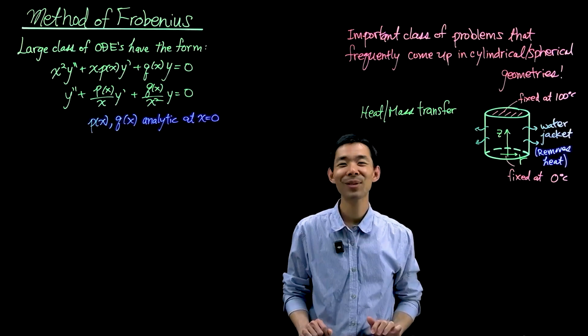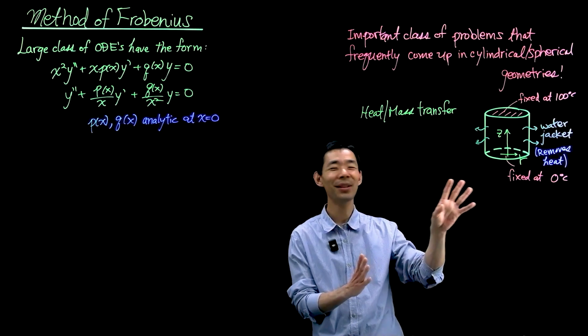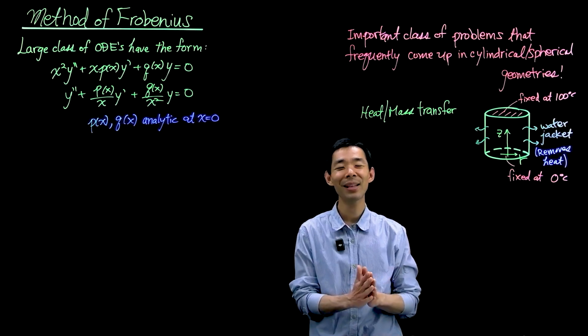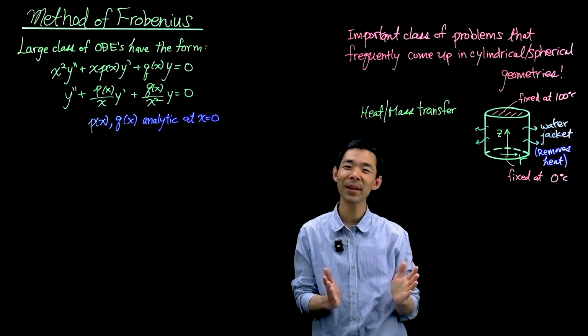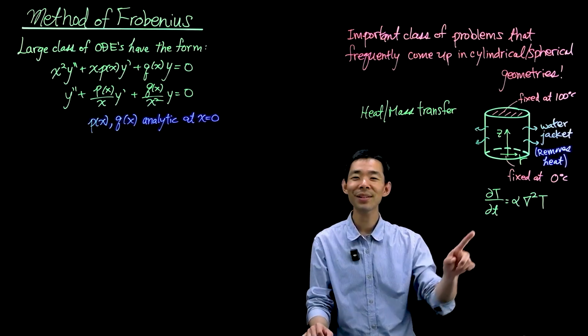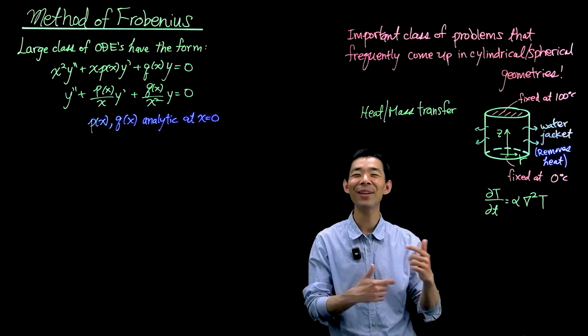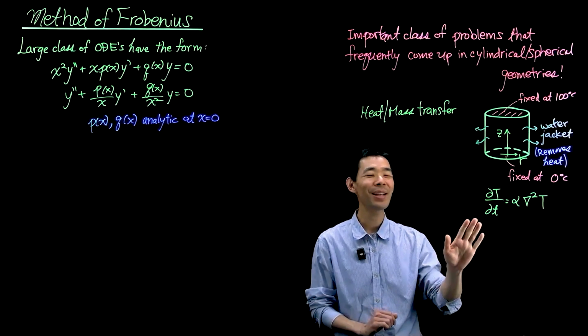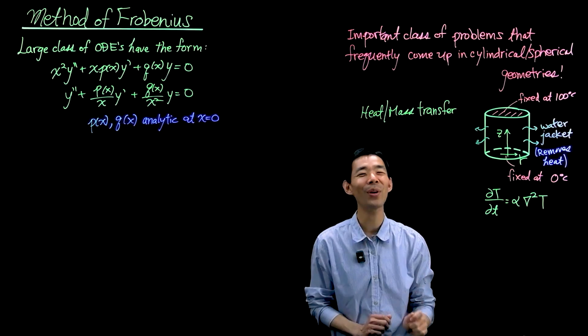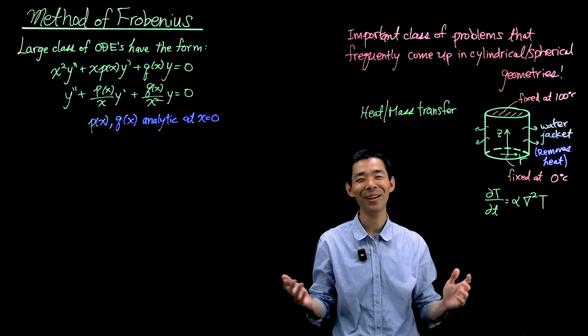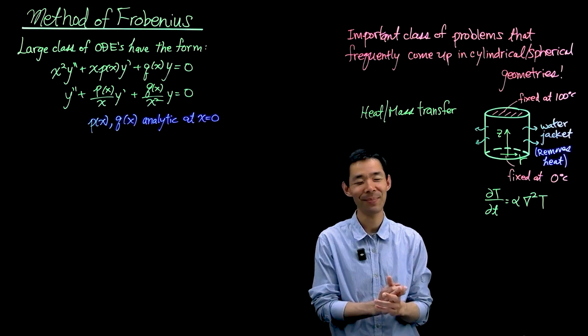Now, in a couple of weeks, we're going to derive the equations that govern this heat transfer problem, and it's going to be called the heat equation. It looks something like this. This is called the heat equation. Don't worry if it doesn't make any sense. We're going to derive it a little bit later in the course, but it's an equation that's incredibly important for science and engineering and all across different systems.